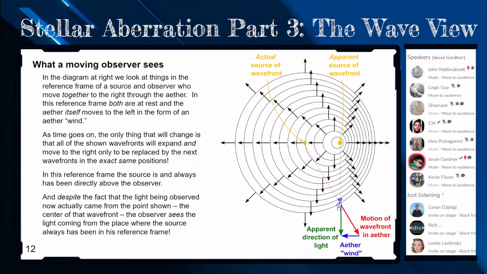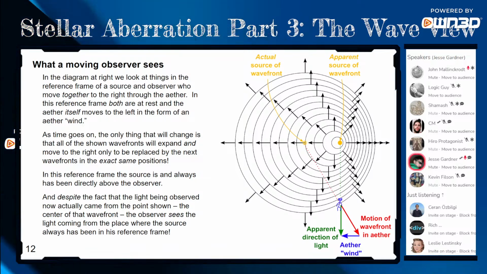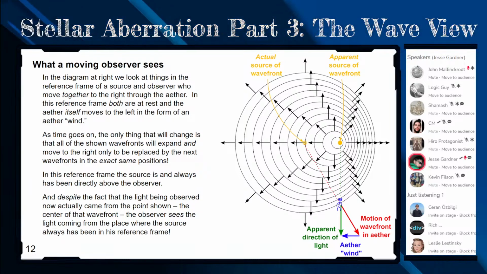Hold up. Does that imply that the sun doesn't move in that way? Because if he's moving with the wavefront and he's always seeing it coming from the center of the wave, how would he know that it's moving? Yeah, no, that's right. That's a really good point, and I should have emphasized. He doesn't. All he knows is what he sees.